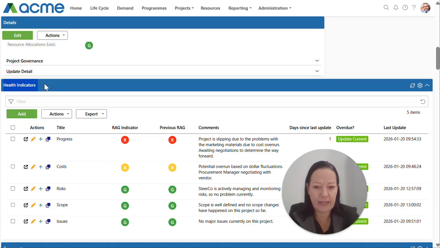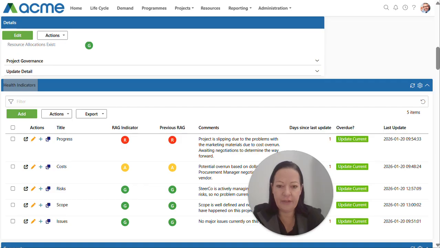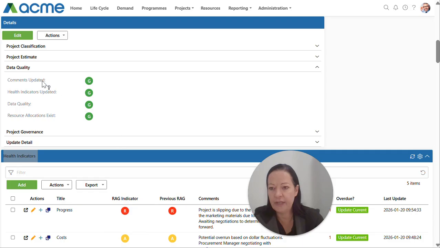When a project is added in PPO, it inherits a specific set of health indicators that rolls up into reporting. These health indicators need to be updated within a specific reporting frequency, and that's how it ties into our data quality. If I just have a look at my data quality category, we have comments updated, health indicators updated, and data quality.